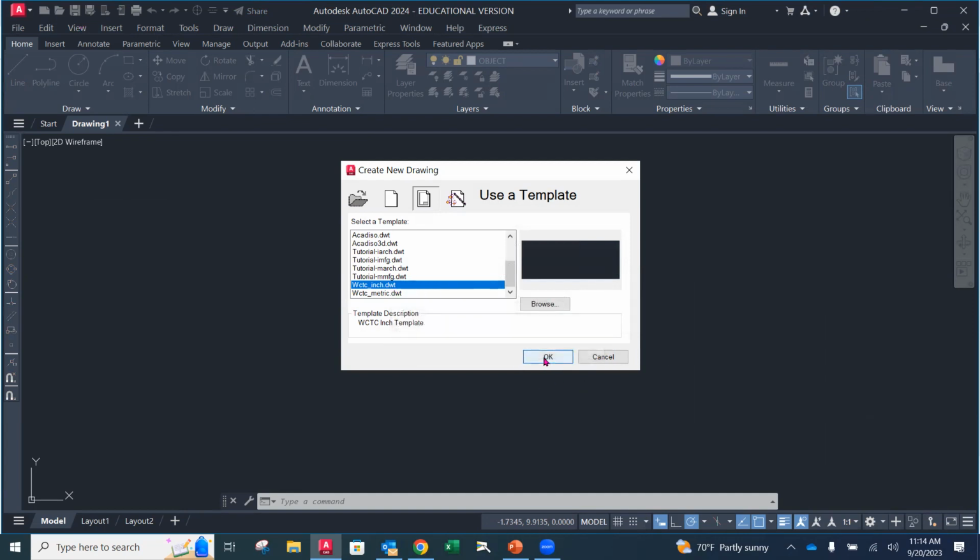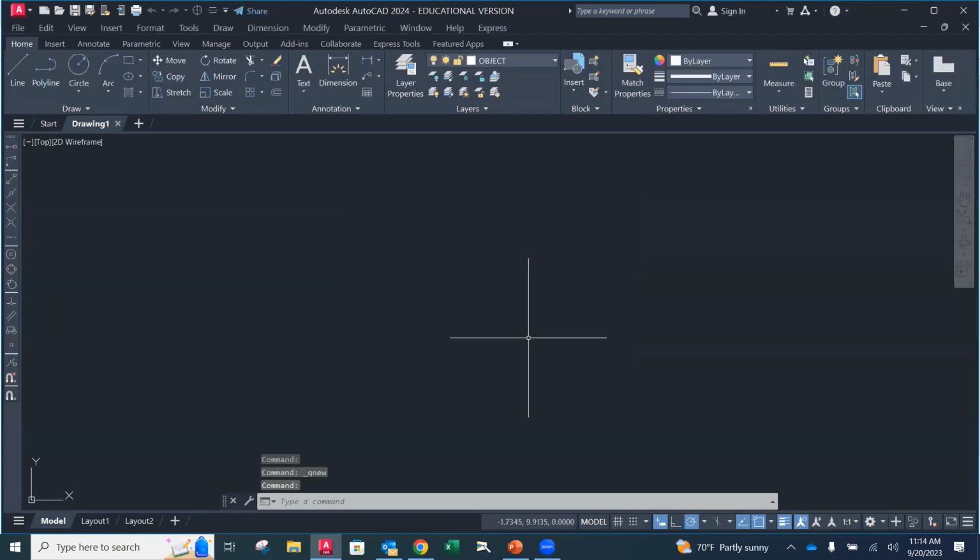Okay. So you're going to hit OK. Now, once you have that up, that's going to be set in the way that we had originally set it up. So if you want to, go ahead and revisit all of your status bar items that you tend to use. And by the practice that we've gotten, you might have things that you want to update so that you don't have to change it each and every time that you come in. So for instance, making sure that you have dynamic input. And having either ortho or the polar tracking on.